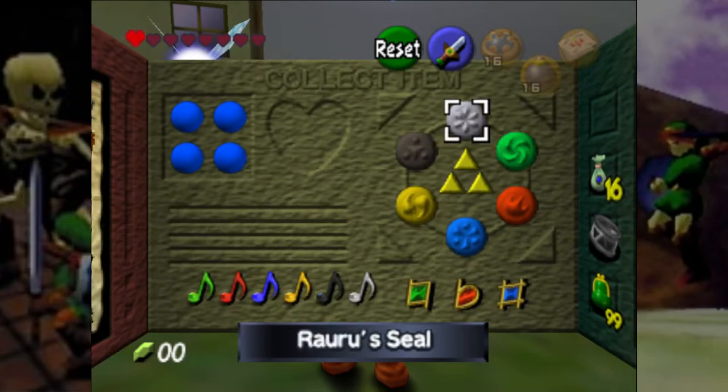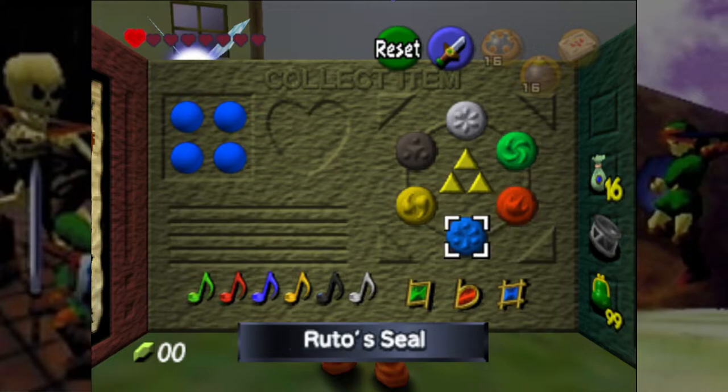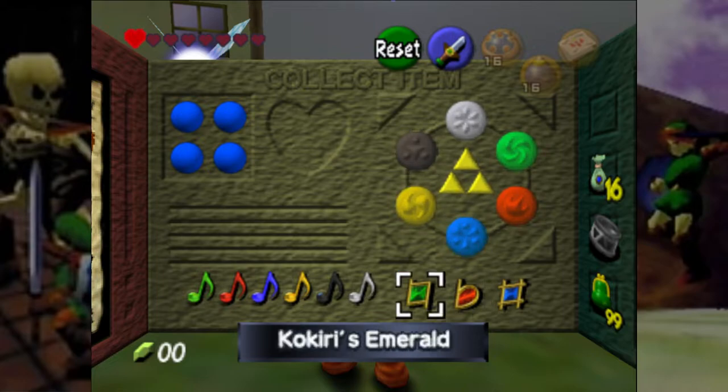Okay, here we go. Rauru seal, Saria seal, Darunia seal, Rudo seal, Naburu seal, Mido seal. Okay. So we had Mido was one of the sages, I guess. Mido in charge of the edgiest, Kikiri is in charge of the Shadow Temple.